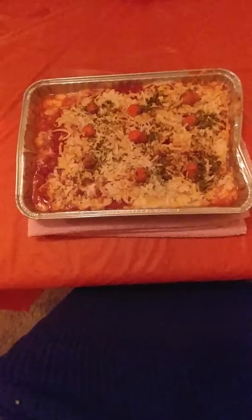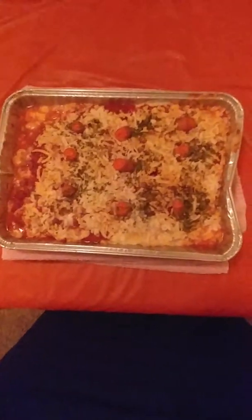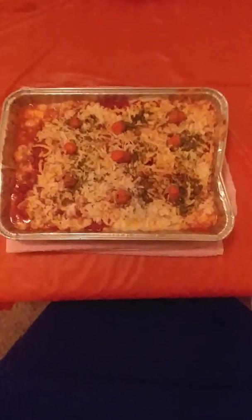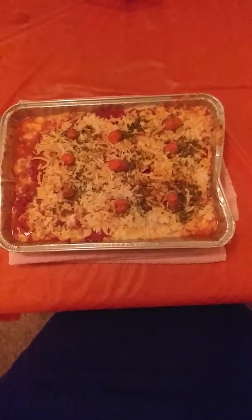I'm back. I baked this at 400 degrees for 20 minutes. I've made this before for my kids, but it's been a long time ago, so now I made it again. This is something that's good for a Halloween party or if you're just getting all your kids together to celebrate any day in October.